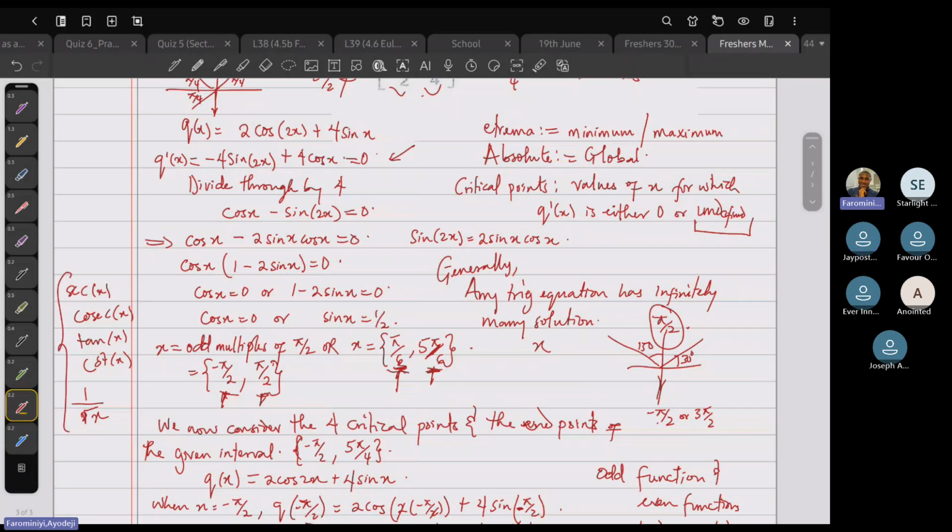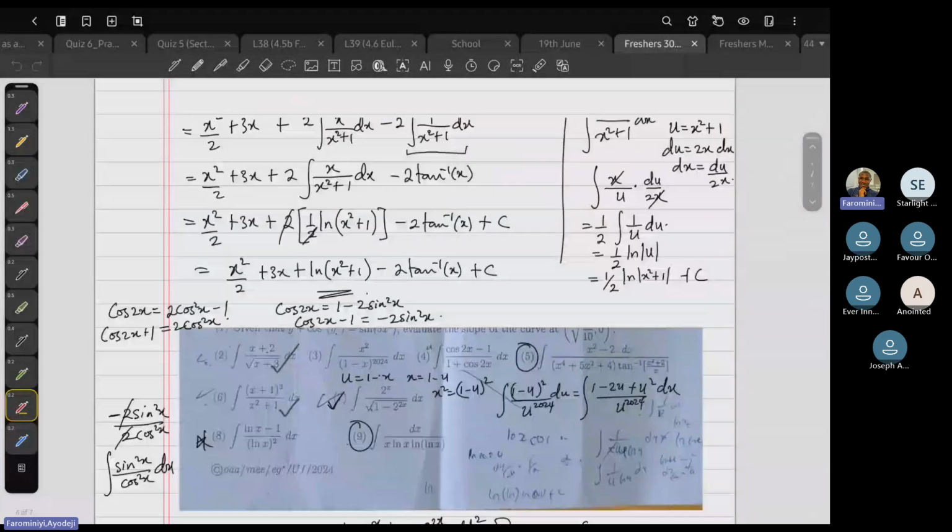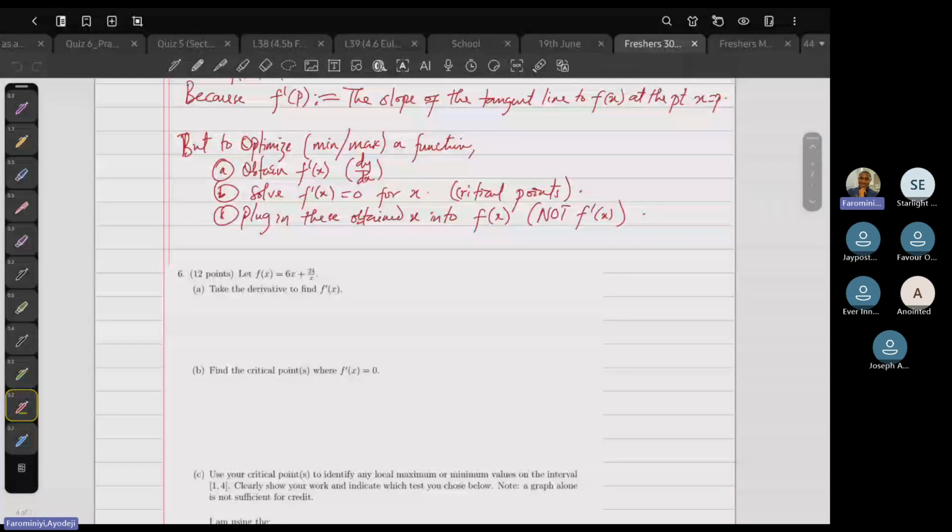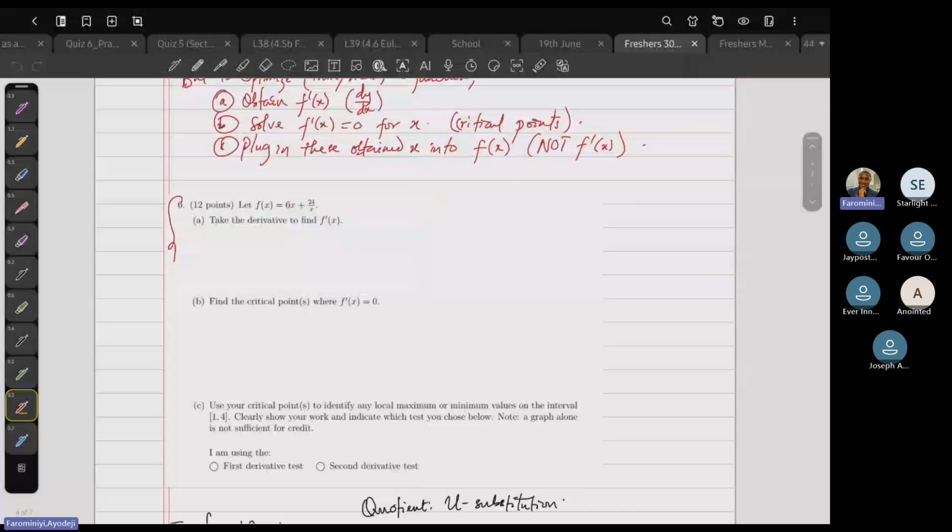There was a question I gave out yesterday. Let me go back to it, the question I asked you to go and solve. I gave this particular question to my students some weeks ago. If f of x is equal to 6x plus 24 over x, and we are to find the critical points, don't mind this other part. I wanted them to focus on where f prime of x is 0, but here you are going to consider both when it is 0 and when it is undefined. The derivative f prime of x is 6 minus 24 over x squared.